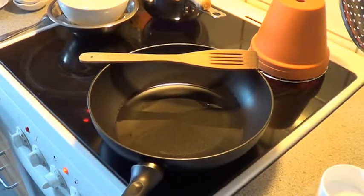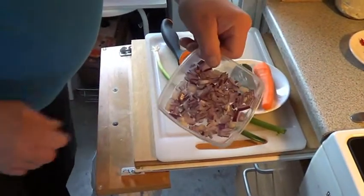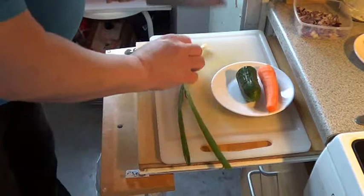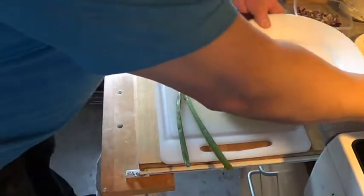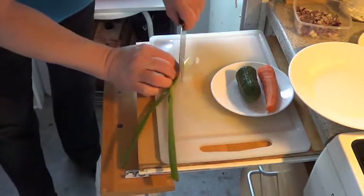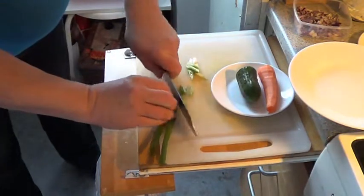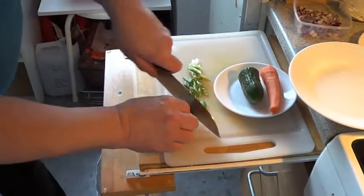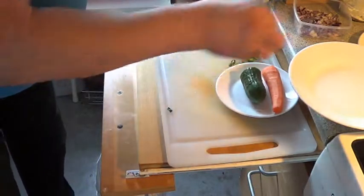And when we are waiting for this, I will make ready the small salad. I will make a small simple cucumber salad with some very finely chopped red onion, spring onion that I just cut in small pieces. And this you can do when your oil is getting warm, also to save some time. And some of this green we will keep to garnish the meat. And then we just put it on a plate.